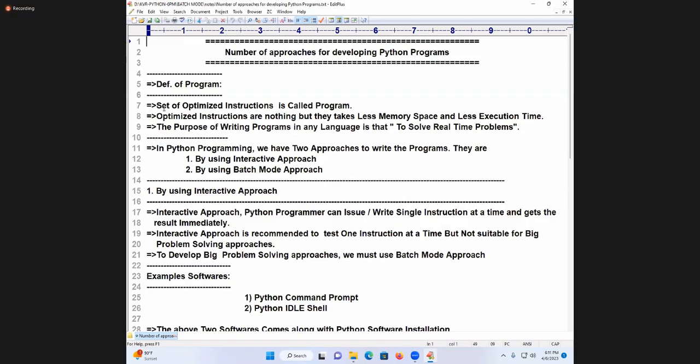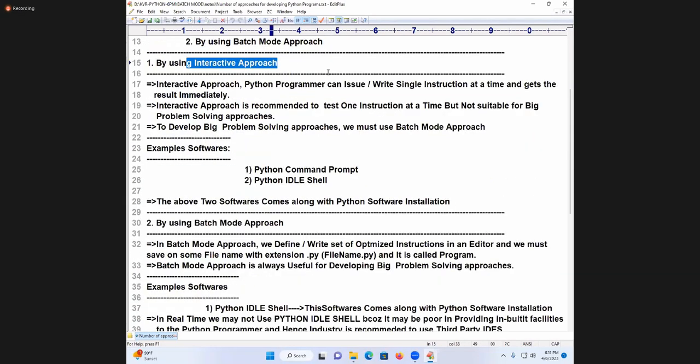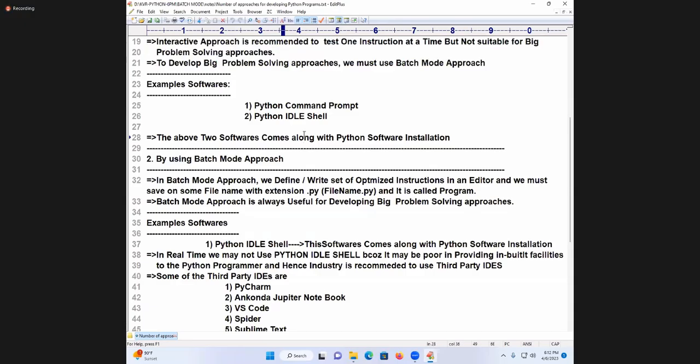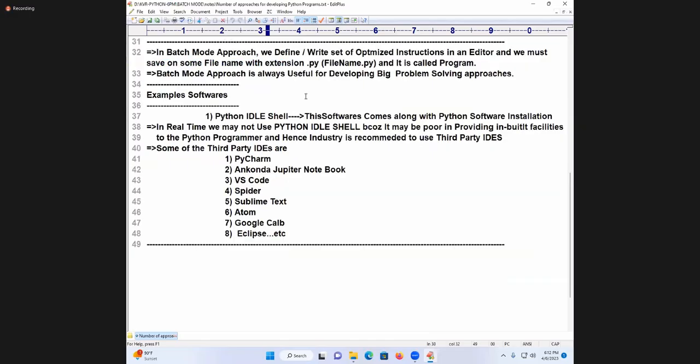We discussed the definition of a program, the approaches using the interactive approach and the batch mode approach. In the interactive approach, what it is used for and what we cannot use it for, we already discussed. Using the batch mode approach, we have already seen a few things, and I will discuss Anaconda, Jupyter Notebook, and further ideas also in the class. Shall I move forward now?